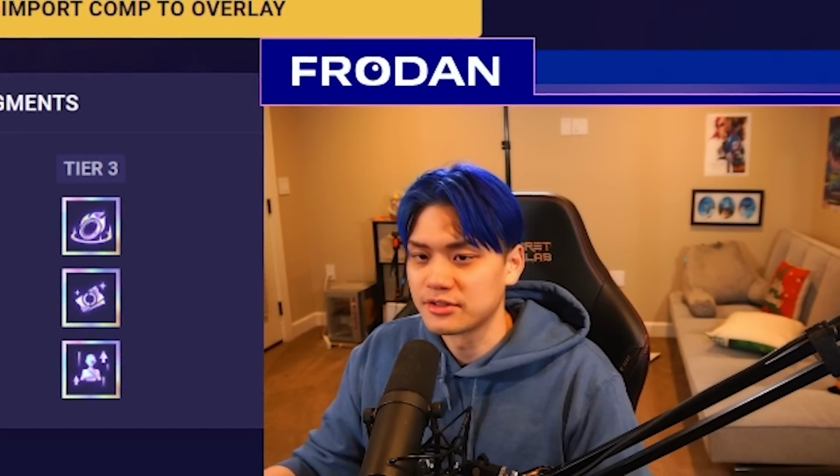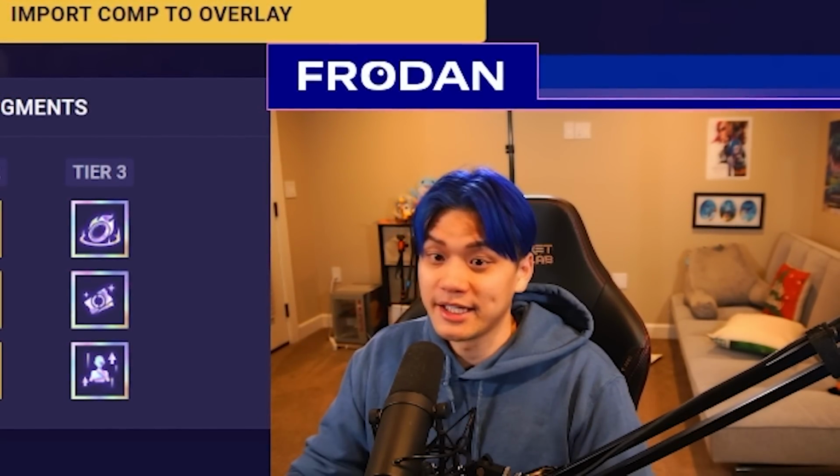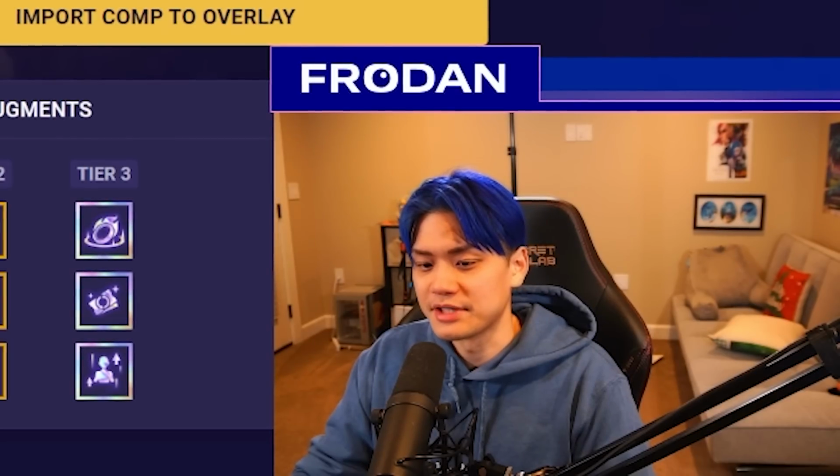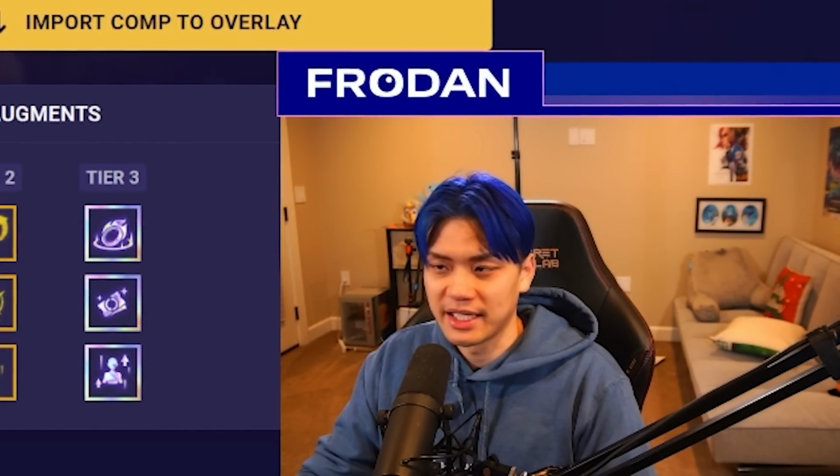It's usually a good way to get top 4 because you spike really hard early game after you get Jinx 3, and sometimes you get Jinx 3 so fast, and then you usually push levels, get a Yorick instead of this Taric, for example, and then find a way to scale into a late game composition by getting to 8 and 9.